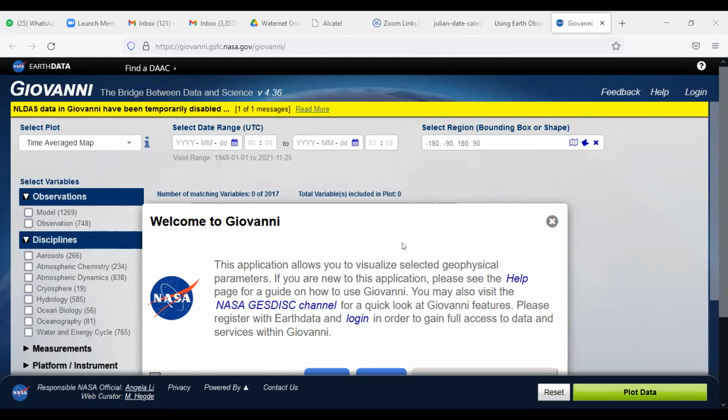To download data from the Giovanni platform, you must register with an Earthdata account, or if you have already registered, you have to log in here. I will hold for 30 seconds to allow everybody to reach this landing page, and then I will demonstrate how to log in.